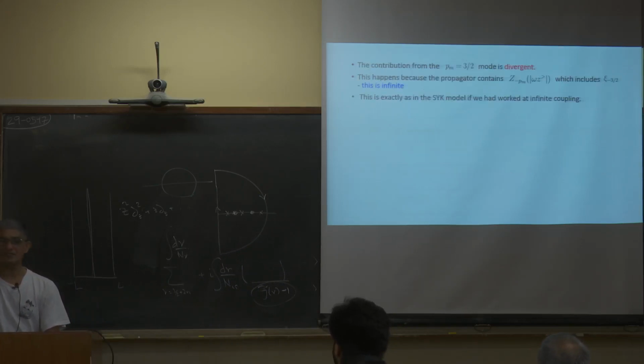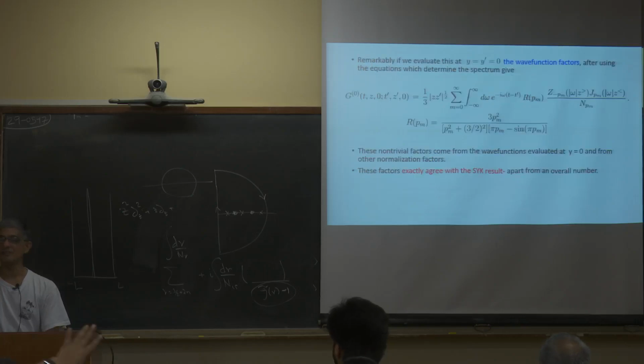So why is it infinite? Sorry, you just summarily discarded the odd modes. Yes. What's the kind of reasoning that you have? Well, first of all, the odd modes I have discarded because eventually I want to calculate the object at y equal to y prime equal to 0. Then of course, the odd modes are 0 there, the wave functions are 0. So, they have a vanishing contribution to the propagator. Oh, so they don't appear in this calculation. Yes, that is right. Okay, cool.